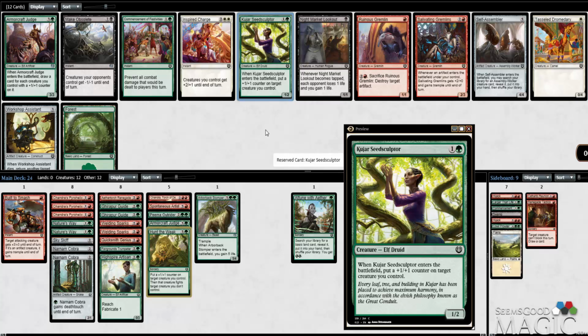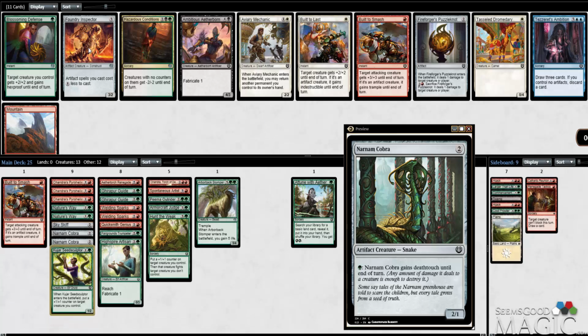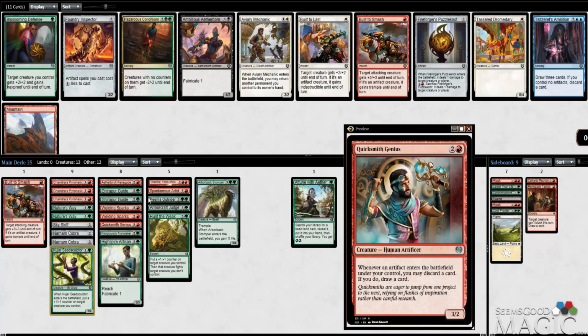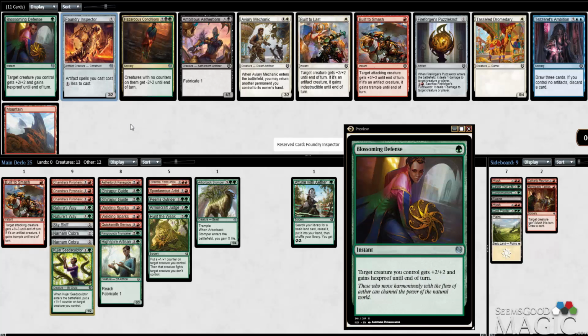As much as I like Judge, I'm not so confident we're going to get enough +1/+1 counters for our other Judge, so let's take this. Blossoming Defense is very good. There's a Foundry Inspector in here too, which is a creature. It's not very good in our deck though. It's basically a 3-mana 3/2. I guess it has synergy with our Sparks though and our Quicksmith Genius. So honestly, maybe that's enough incentive to do it over Defense.